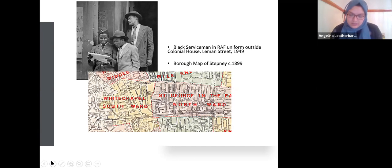So in the archive collection, we have a copy of a report published in 1944 titled Report on Investigation into the Conditions of the Coloured Population in the Stepney Area. It was commissioned by a committee of concerned residents, chaired by Reverend St. John Grosser of St. George in the East Church, and it claimed that at the time, approximately 400 Black settlers lived in the Stepney area, predominantly male and working in the merchant navy or other occupations relating to the shipping industry. The report goes on to define exactly what is meant by the term Black at that time.